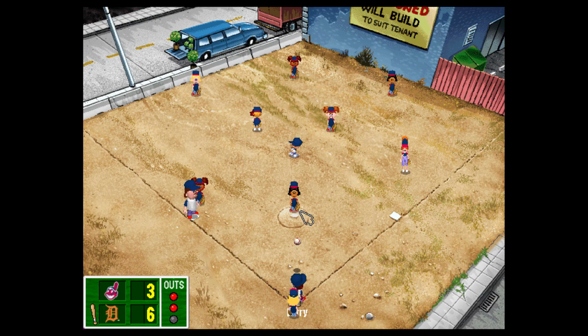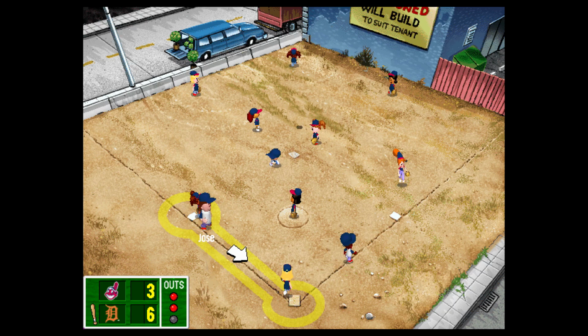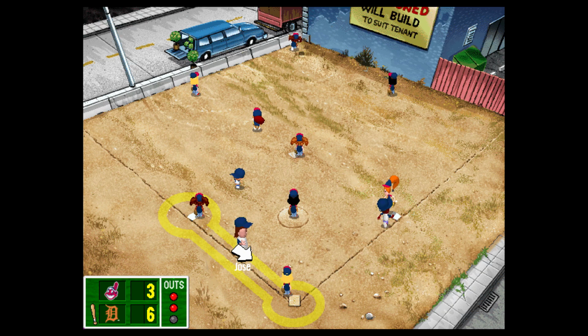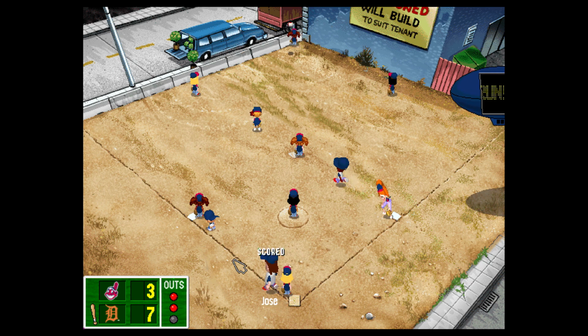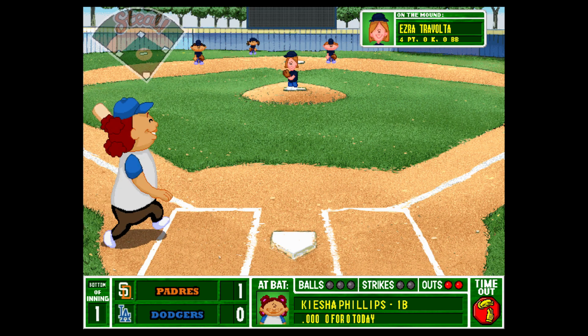The wing smack one into right center field. That ball is out of here, and there is nothing left but a vapor trail. Keisha Phillips turn it back.